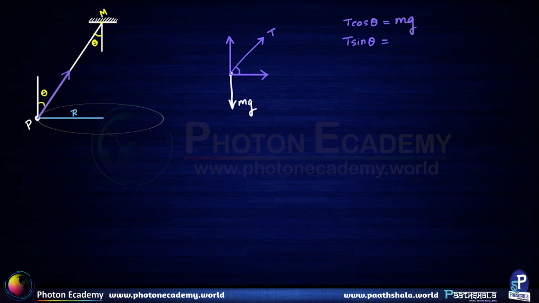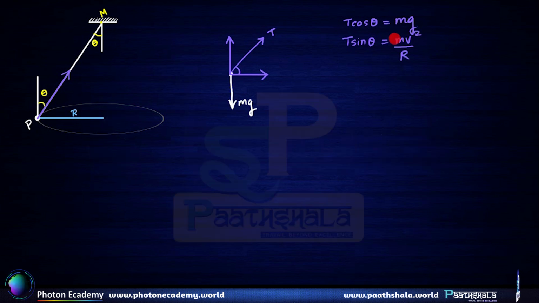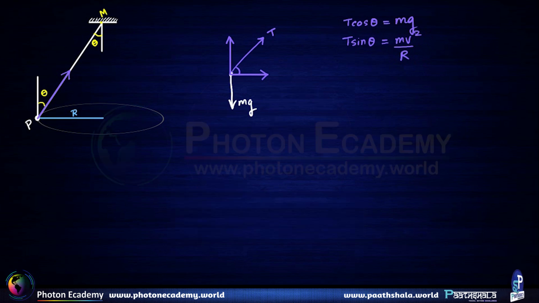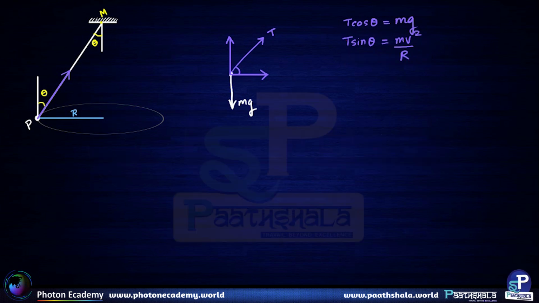So T sin theta is thus going to be equal to mv square upon r. V square upon r happens to be the centripetal acceleration. This comes in from the kinematical study of circular motion. So this topic assumes that you already know that the acceleration in the horizontal direction in this case, or in general towards the center, called the centripetal acceleration, happens to be v square upon r or omega square r at that particular instant. Here the particle is undergoing horizontal circular motion with a constant velocity v. So this centripetal acceleration is going to be constant, which is matched by the constant force T sin theta.